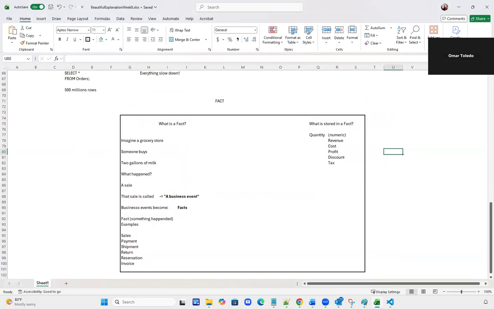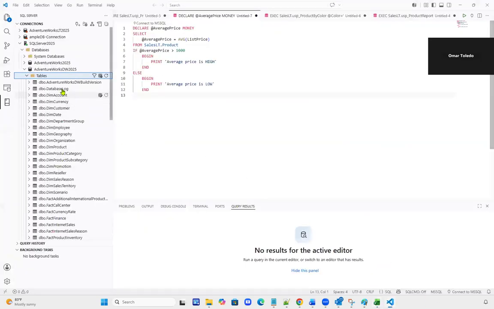Okay, perfect. Now, Professor, there were other tables there in the data warehouse. Dim, dim. Okay, facts are really easy now. You got it. But where are the dimensions?